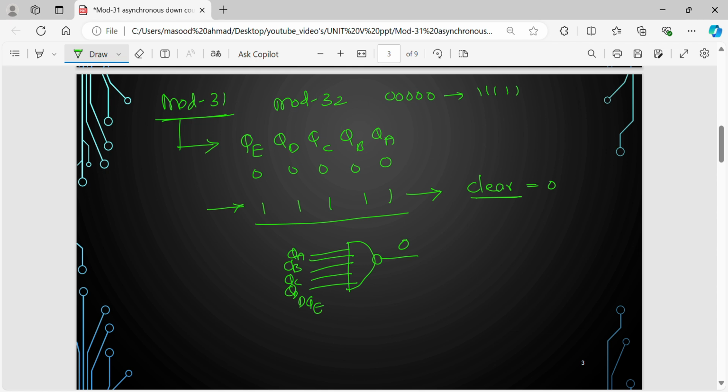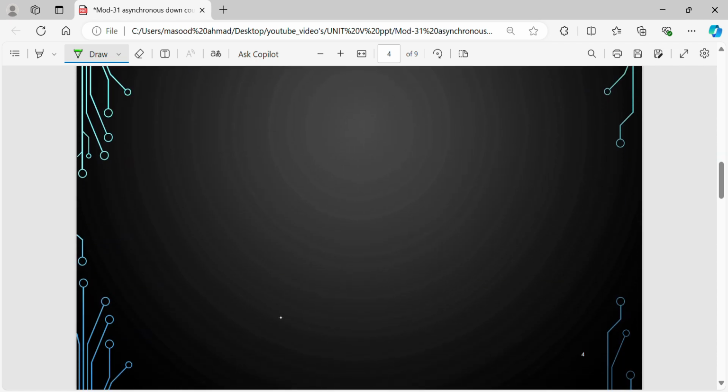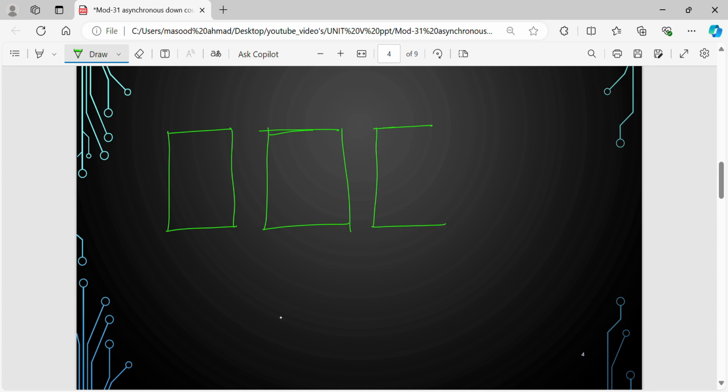I will show you the circuit diagram now. It's very simple. There should be 5 flip-flops because it is Mod-31, and we clear it when the count reaches 31. How do we detect it? By using a gate.